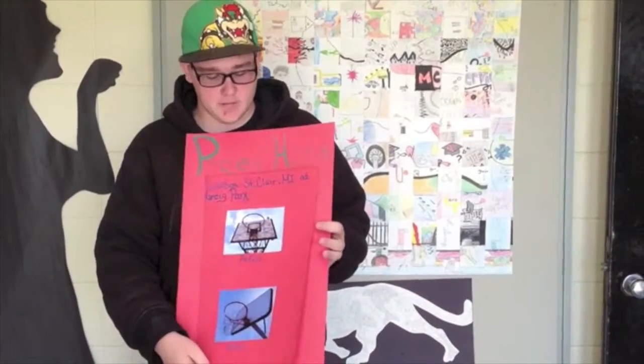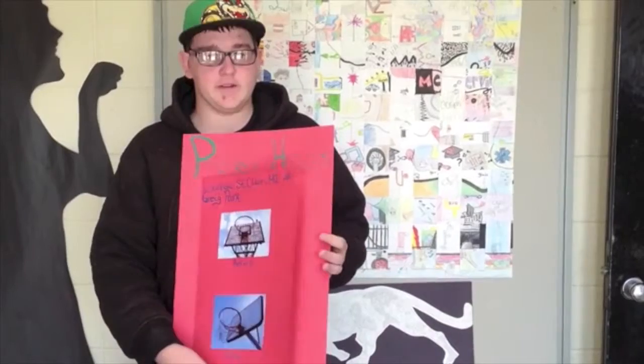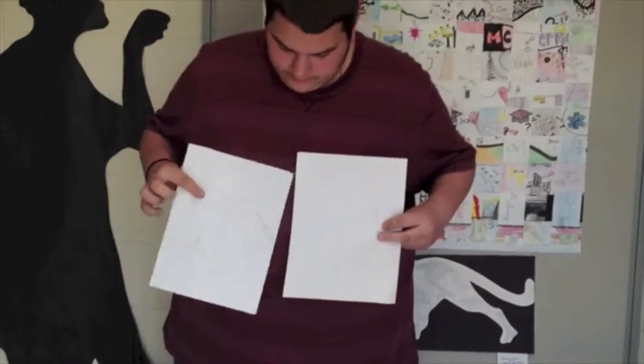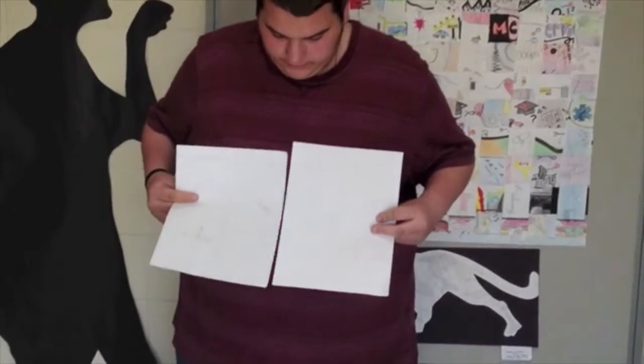Project Oops. Basically what I want to do is paint the backboards at Greg Park so they're not as boring. It'll definitely attract more people. It'll make the park a better place to go. My project is 3 sketches for the St. Clair Library and the Children's Wing. I picked 5 of the most popular children's books, and what my sketches are so far is just these 2, and I'm going to have them all connect together.